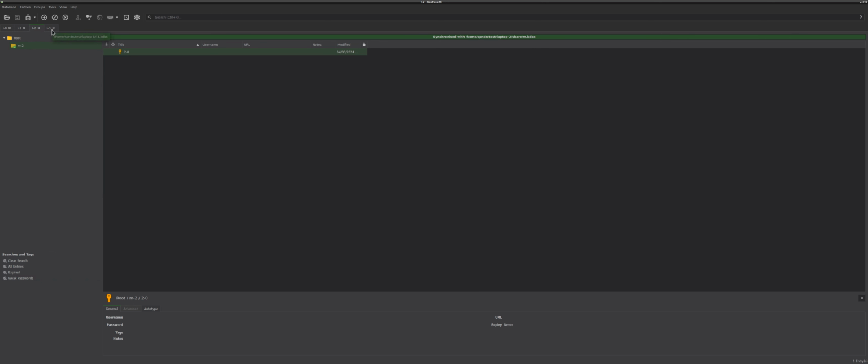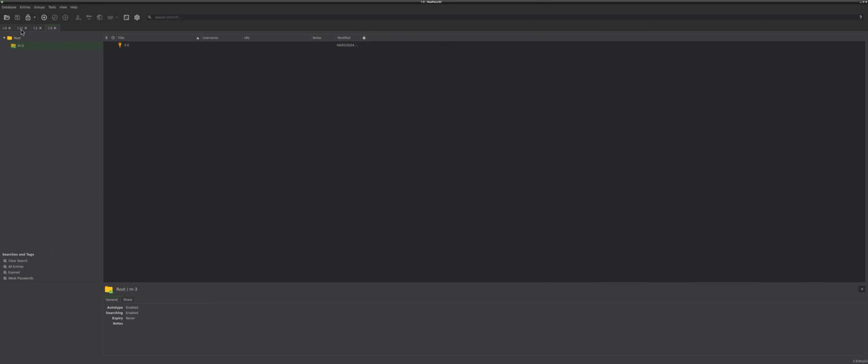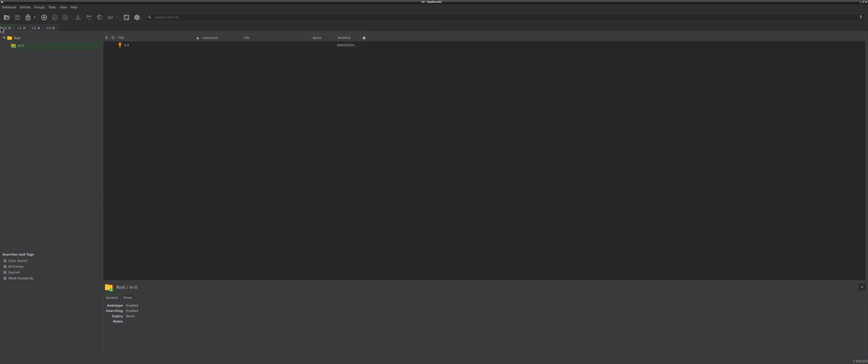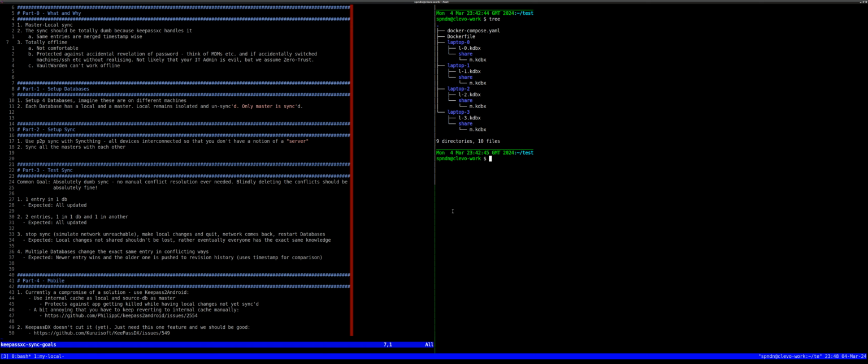There you go. 3 has a star next to it, so 3 is synced. 1 has a star, so 1 is synced. 0 still doesn't know about it, so we're just waiting for 0. At some point in future it is going to know about it, and I just need to wait for it. Okay, there you go. Took a long time, but we got there, right? So now everything is synced with everything, and they all have the same view of the network. Everybody has 2.0, right? So that passes.